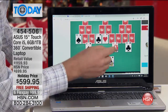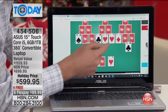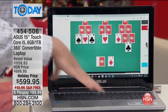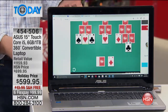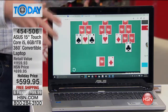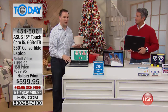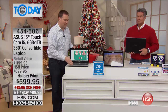Asus is a big brand. If you've never heard of them, I guarantee you you're using an Asus product. They're the number one manufacturer of motherboards — they sell more motherboards than anyone else in the entire world. The motherboard is the brain of the operation. So you might not be buying an Asus computer, but if you're using another computer, there's a huge chance it has an Asus motherboard inside. Typically when you see a touchscreen from someone else, you're paying $700, $800, $900. We went directly to Asus and we're getting that better deal for you.